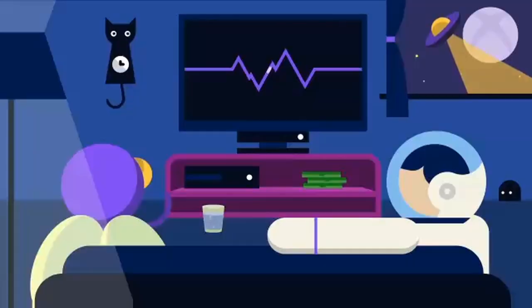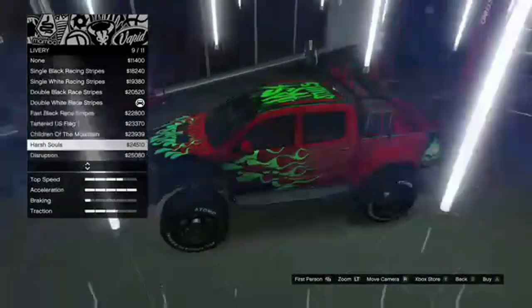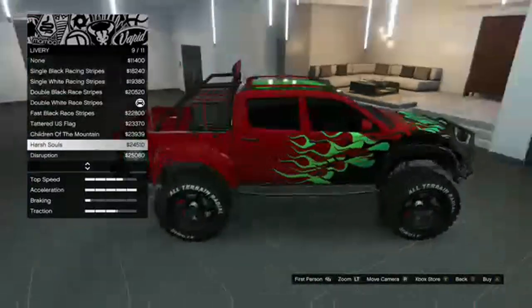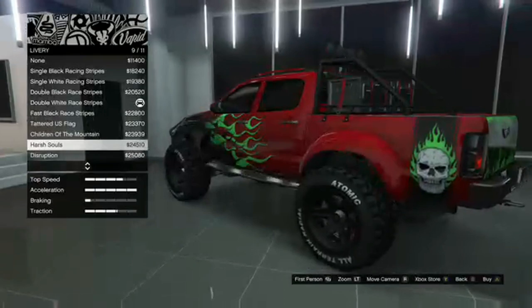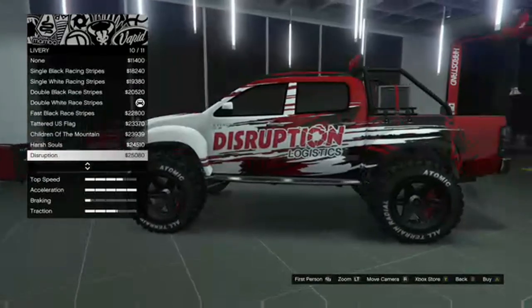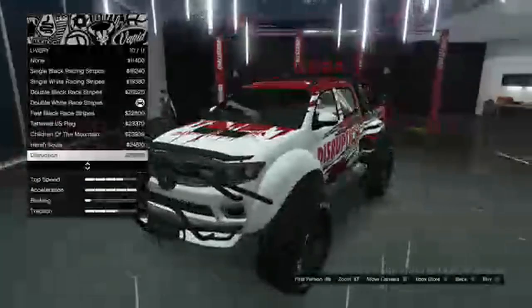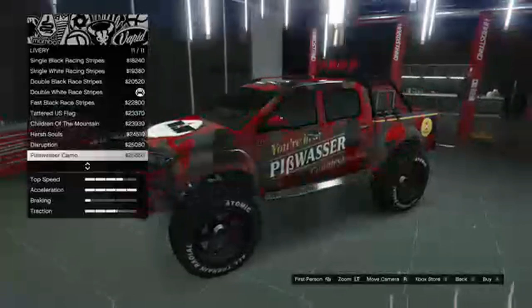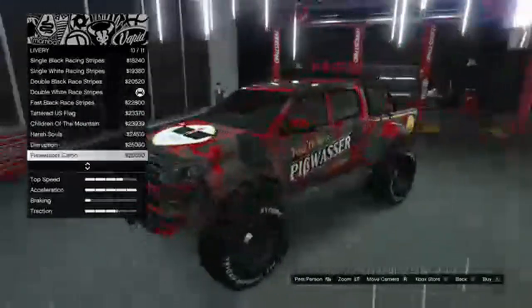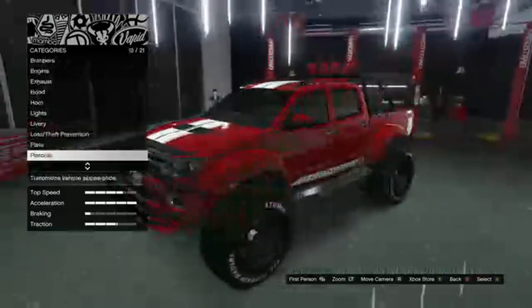You got the Harsh Souls, which is not a punk rock, but a kind of heavy metal type livery. Disruption Logistics, which is kind of a branded off-roading racer livery. And then you obviously got the Piss Wash, so you got to get an alcohol brand in there at some point. So that's what I've got.